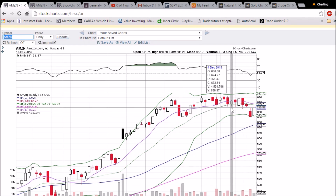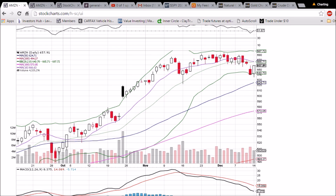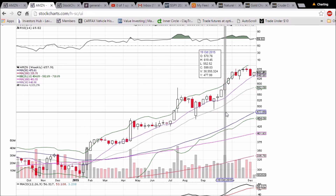We will be looking for potential weakness as we encounter those resistances, because we lost that support and entered a bit of a downtrend. But we are still forming a higher low, and if we can break above and close above 680, that will be a bullish break of resistance. Keep an eye out for potential weakness on these resistances, and if we close back above them, we will set our sights on 680. Support is the low of today at 635.27.